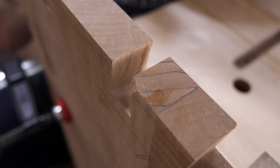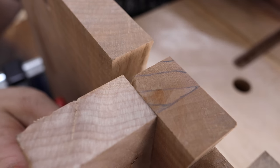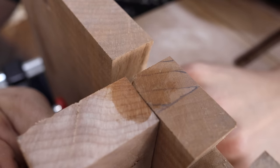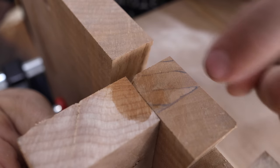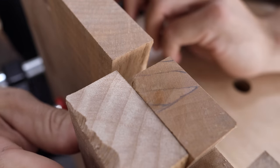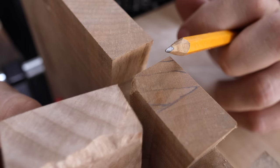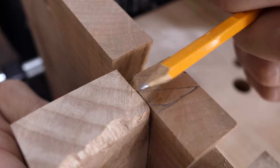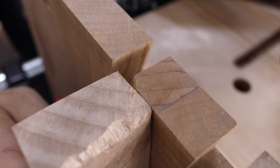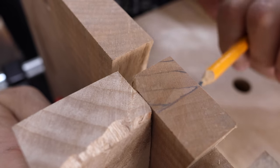So looking through my offcuts, here's my first piece. Could this potentially work? Sure. Would it end up being the same color? Yeah, that color's a little bit different. But even if it was the same color, you see how much tighter the growth rings are on this piece? So this piece is out. This piece has much wider growth rings. And you can see they're probably pretty close. But again, I think this color differential is gonna be pretty extreme. It doesn't have to be perfect, but perfect would be nice. So I'm going to say hard maybe, but we're going to hold off on that for right now.